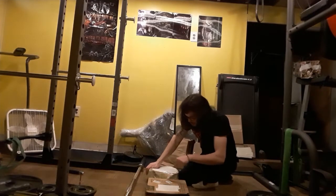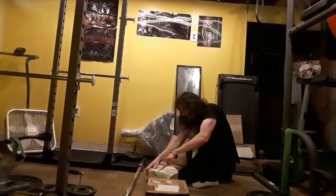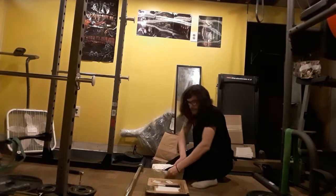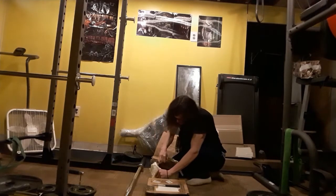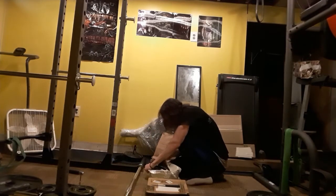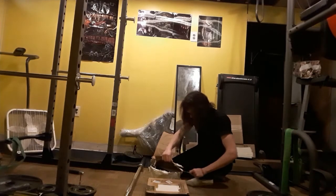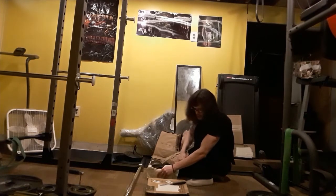And they package this up really good. They used a whole roll of duct tape on this one. What the fuck? Oh yeah, they use a lot of... It's like a stab vest or something. Wow, I cannot believe how much duct tape they used on this thing. Alright, I can't. Sometimes you just gotta cut into it like it's a steak.